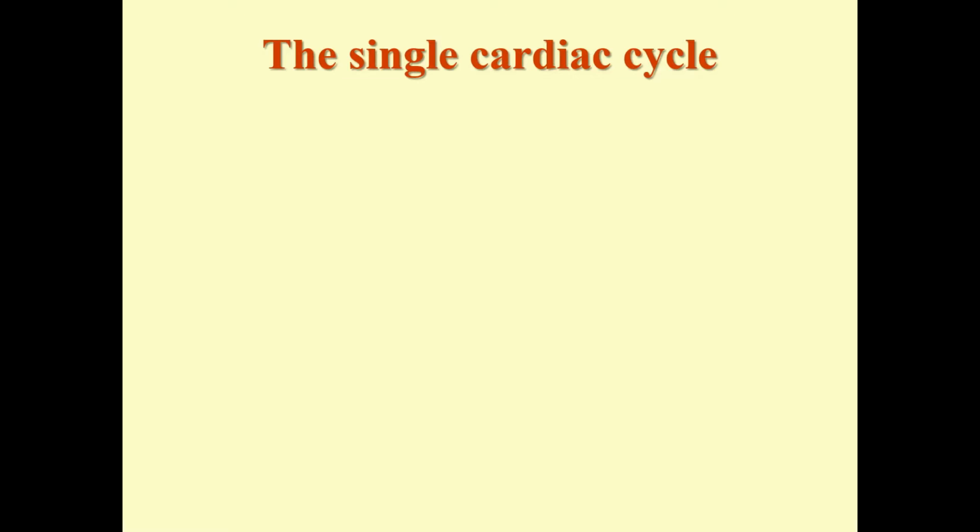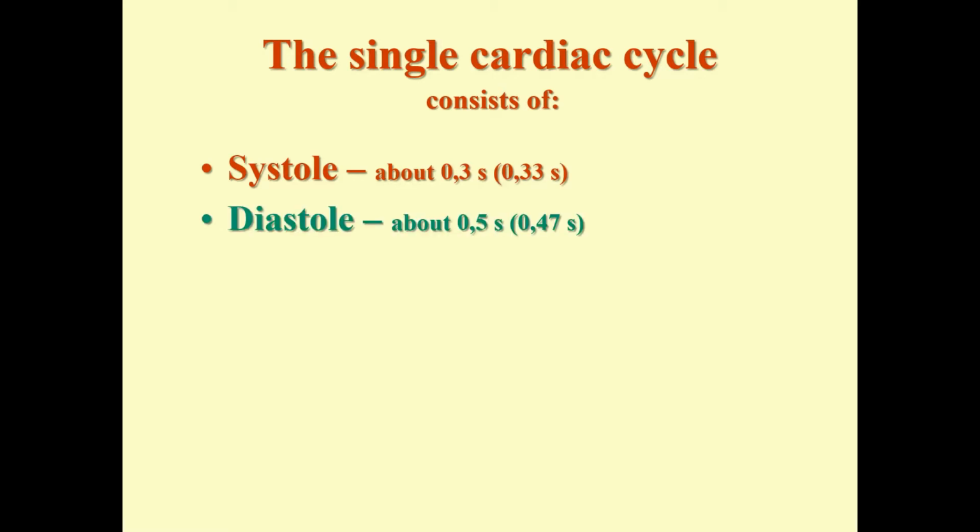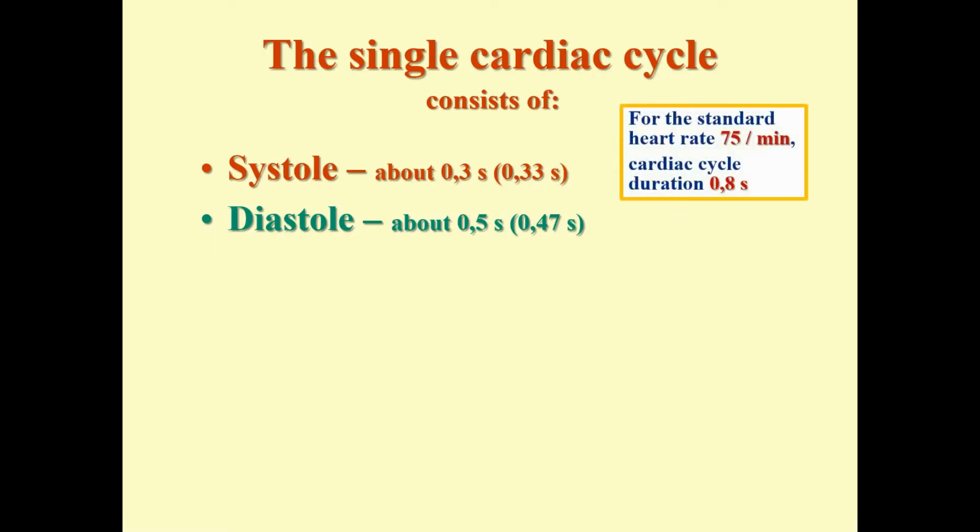But before we go deeper into consideration of all phases of cardiac cycle, first let's make a simple division of the cardiac cycle into two basic parts, the systole and diastole. Duration of the cardiac cycle, and as well both systole and diastole, is variable, and values of time are given here for general idea of ratio between these parts of cycle, and for general resting values, approximately average values. They are calculated for the standard heart rate, about 75 beats per minute, when cardiac cycle lasts for 0.8 of a second.